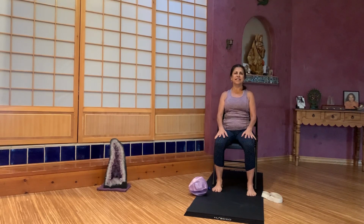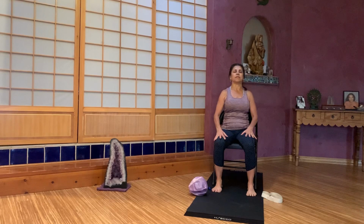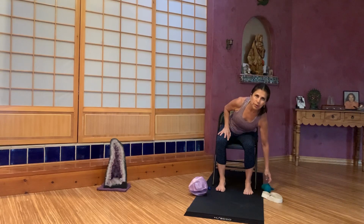So good to get these good massages in, right? That feels so good. If you want to try another movement, press into those balls and do really small rotations. Really small rotations. That feels good. And then release. So let's put those balls down.